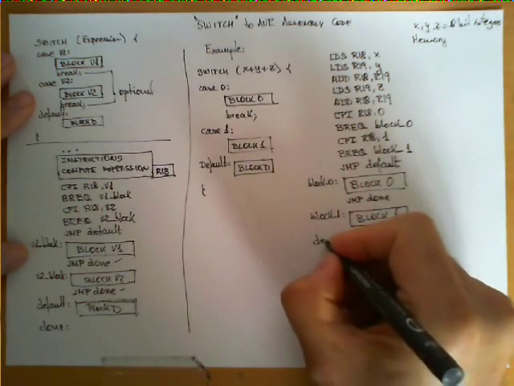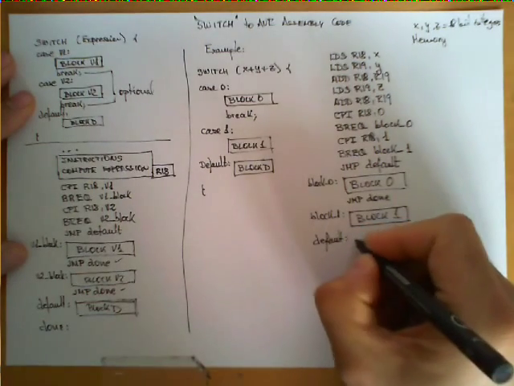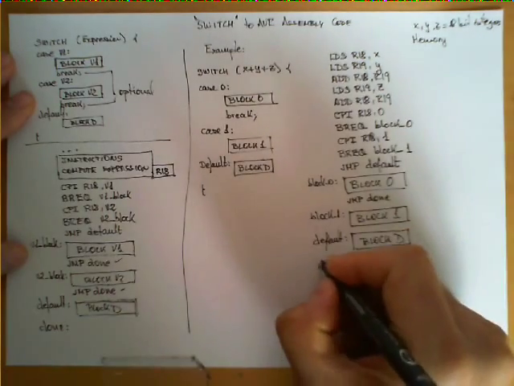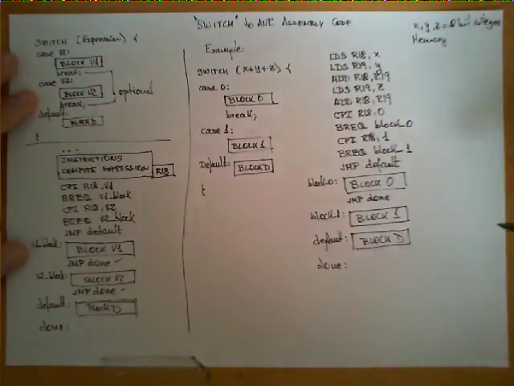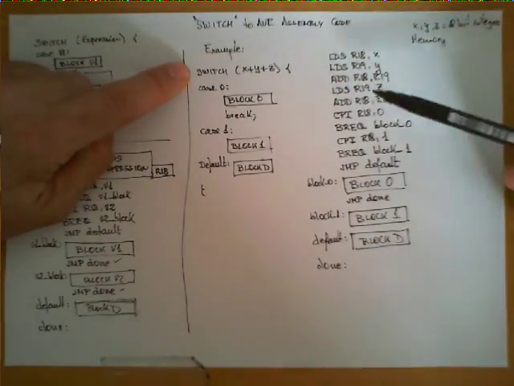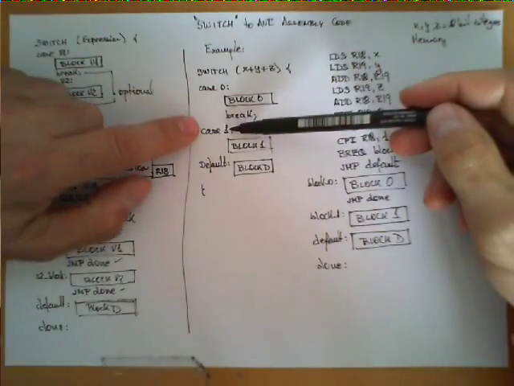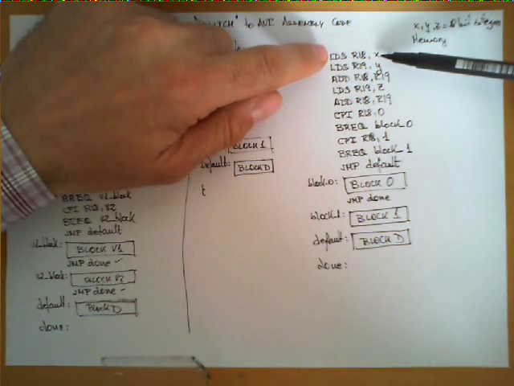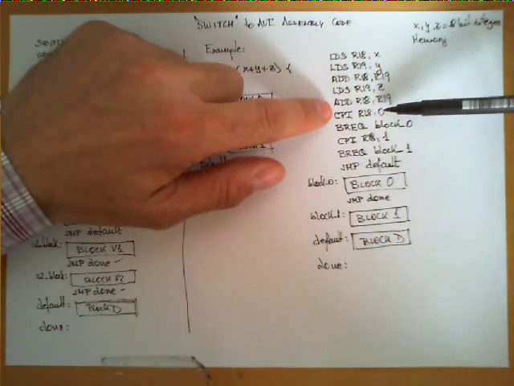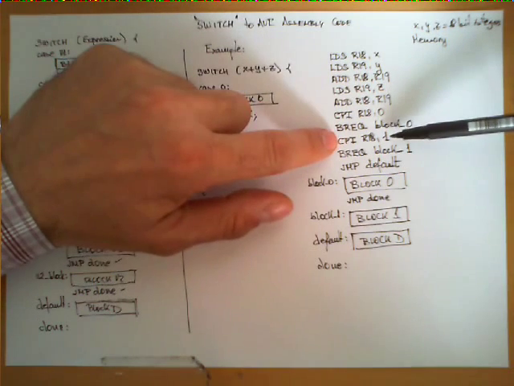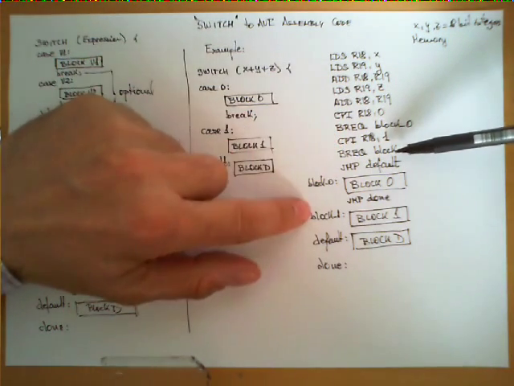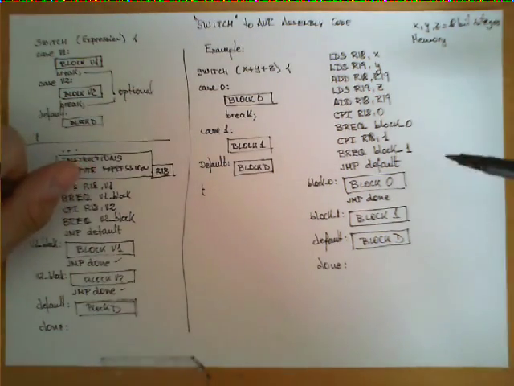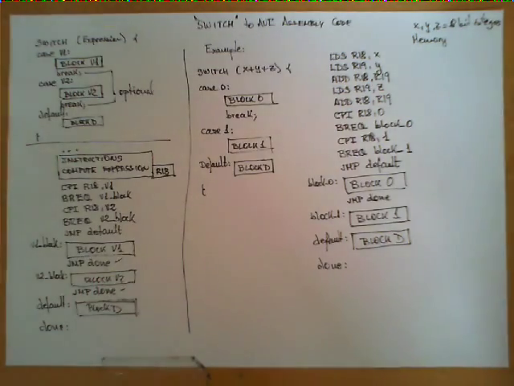Immediately, what we're going to do is place the default block, block D, and then the label done. So as we can see, this switch is telling us that if the value of this addition is 1, we jump to this block, and block 1 and block D need to be executed. And this is precisely what is going to happen in this assembly code. We load the expression, we compare its result, this condition is false, therefore it's not going to execute. This condition is true, the jump is going to be taken, we jump over here, we execute block 1 and then immediately block D. And we terminate the execution of the switch statement, which was the correct meaning that we wanted.